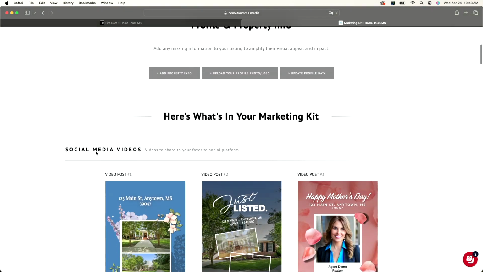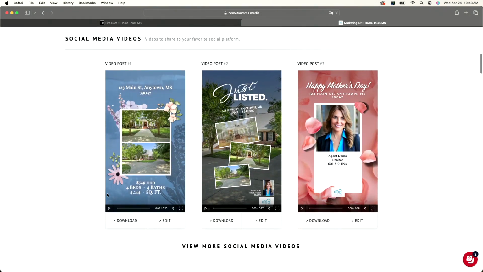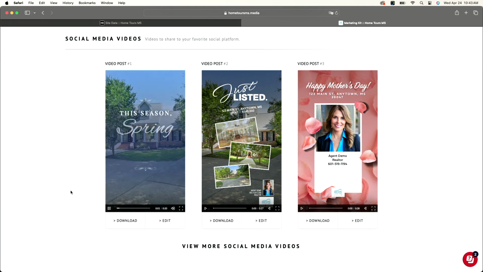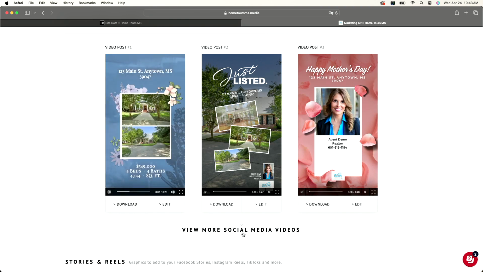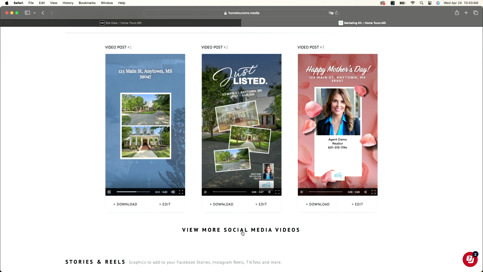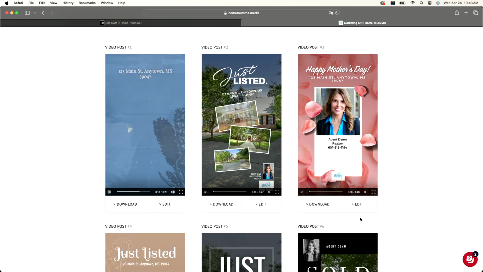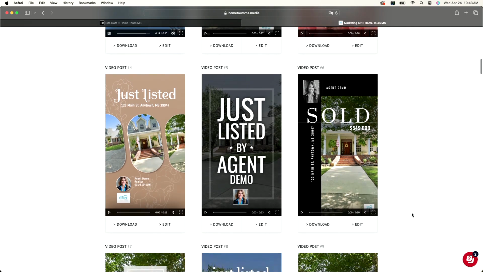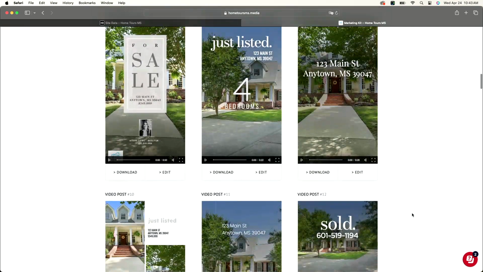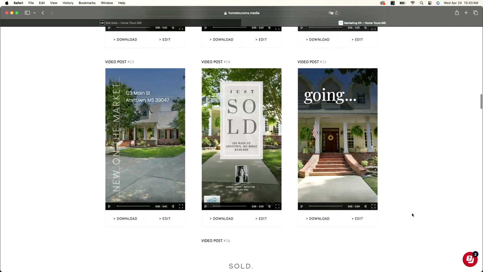We're going to scroll down, and there are a few video posts that you can see. This will give you a little idea of what they look like. Every single section has more, so don't just stop at that spot and say there are only 3 to choose from. If you click that drop down menu, there's a whole lot more. There's a lot of information here that's going to market you along with the house that you're listing.